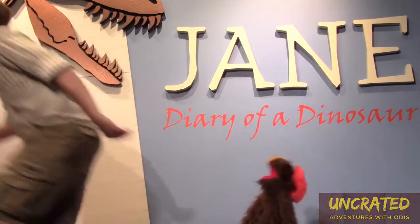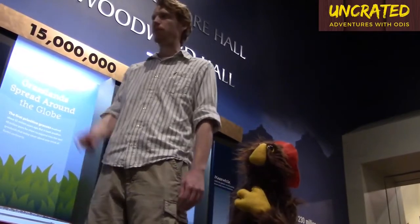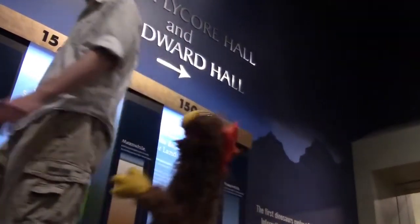Aw man, I can't wait to see this T-Rex! Oh, it's amazing, Brad — there's two of them! Yeah, maybe these panels will give us more information. This says that Jane was a juvenile T-Rex, which means she died before she was finished growing. Aw Brad, you're making me sad — you didn't tell me this tyrant would rule over my heart! Well Otis, wild animals die before adulthood pretty frequently, even the king of the dinosaurs. Because this animal died so young and became fossilized, the Burpee Museum found it, and scientists have been able to study it to learn more about how T-Rex grew up.